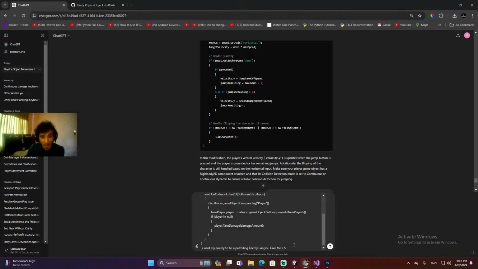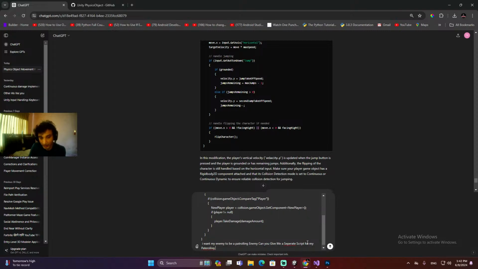So now I want my enemy to be a patrolling enemy. Can you give me a separate script for my patrolling enemy?